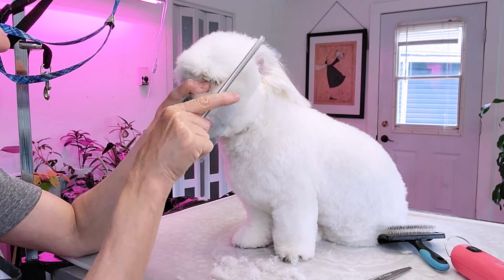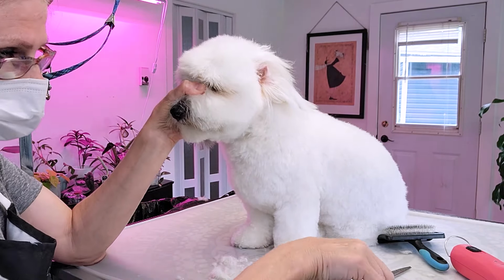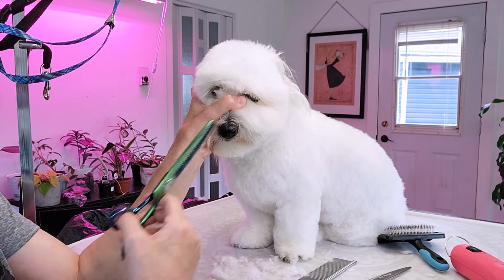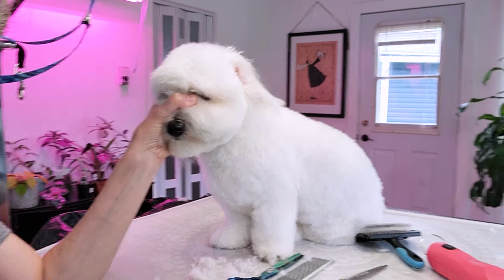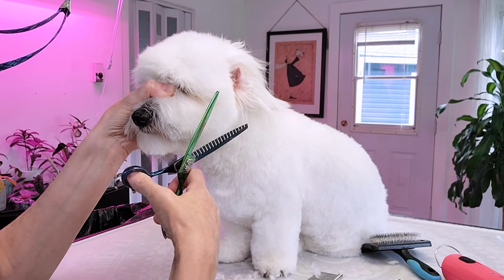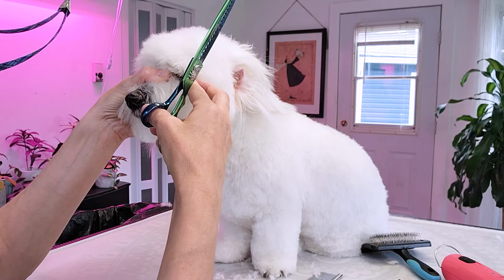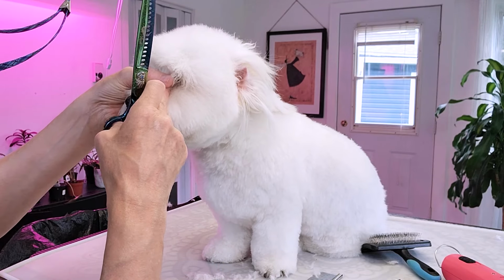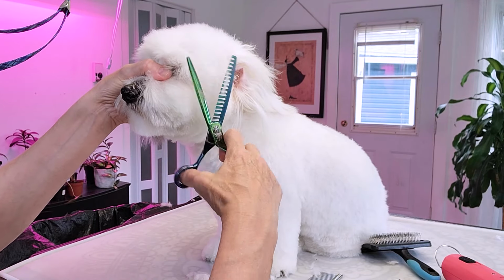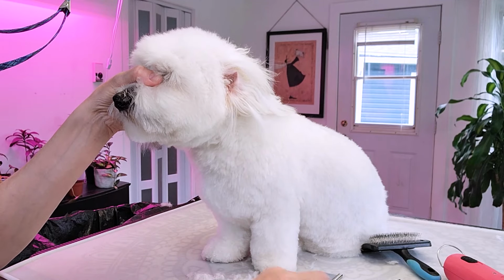Then I'll pull everything up and see how we need to round this out. See how we need to round that out? Can you see? All right, so I'm going to come in and round this out all the way to his eye here. I need to be careful. The client doesn't want me to take his eyelashes out, so I'm just going to toss them over a bit and round that out a bit.